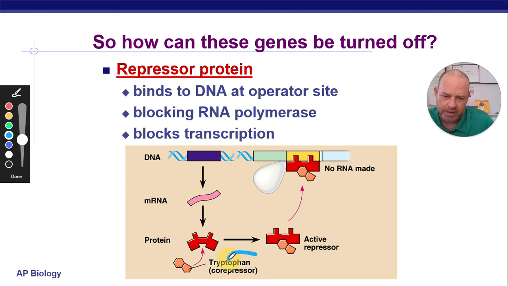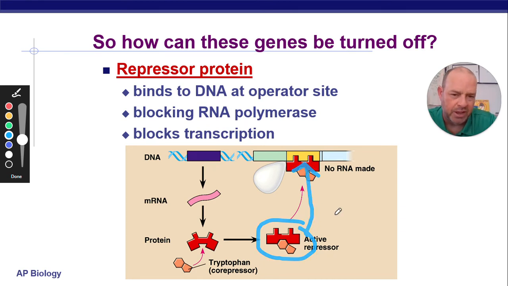Here's tryptophan, right? Tryptophan is this peach-colored molecule down here, and it will fit into here, right? And this is the allosteric site, right? It's not the active site. This is actually the active site right here, okay? So it allosterically binds right here. So now we have the tryptophan, and notice the shape change, right? It was like this, and now it's very vertical. And so the shape changed with the repressor once the tryptophan binds to it, and now this will fit perfectly up into that operator site, that yellow part.